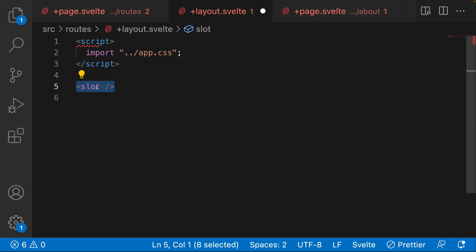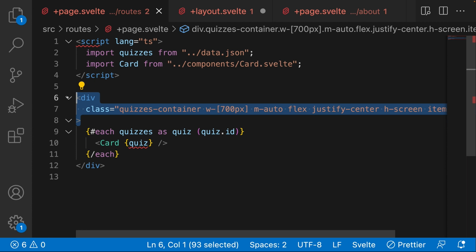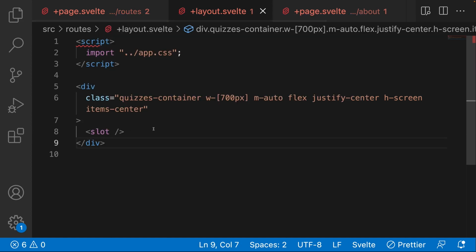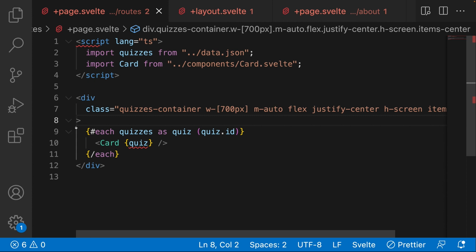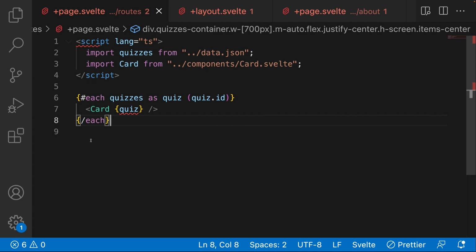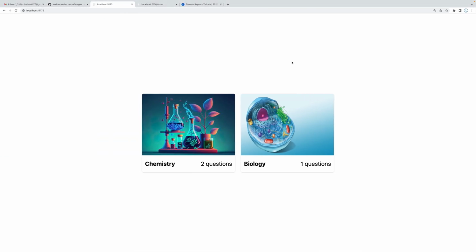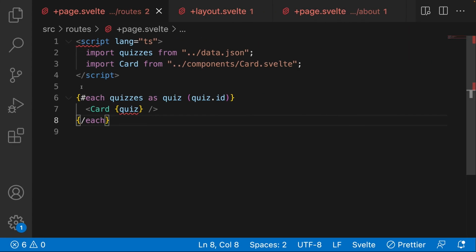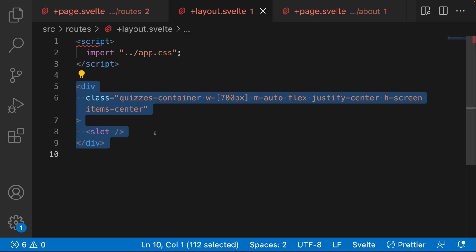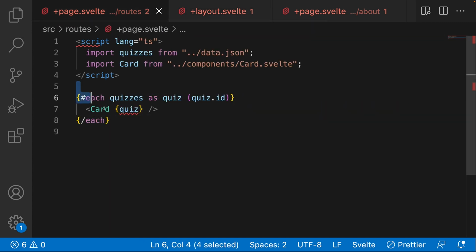So what we can do is we can wrap our slot with that div that we have just created. So I can go over here and I can just wrap that slot right over here. And if I were to do that, we get the exact same effect that we had over here. So what we can do is remove this div now. So I'm going to go ahead and just save it and remove it. And you can see that we still have everything centered, even though we don't have our div in our page.svelte file. But we do have it in the slot. So now what we're rendering is this div and then the slot, which is going to contain this content.